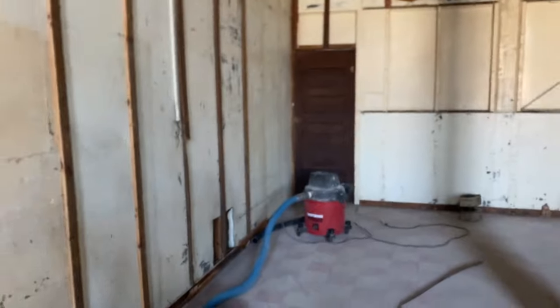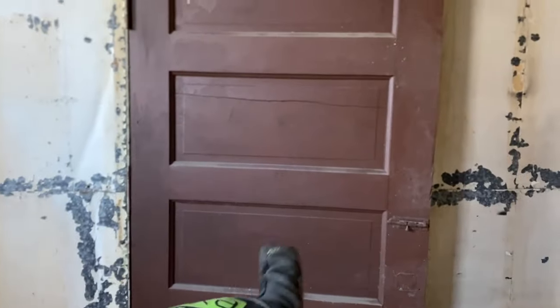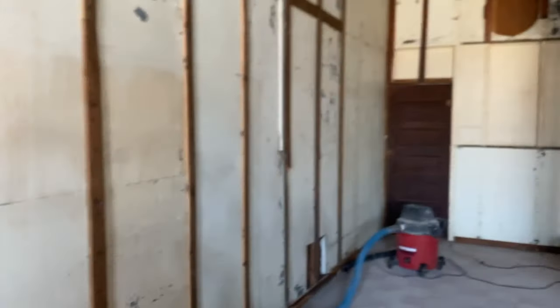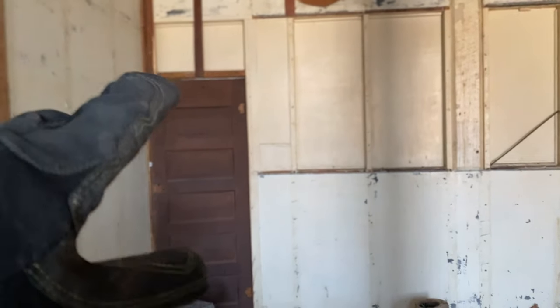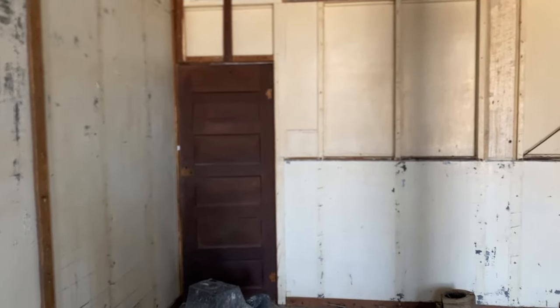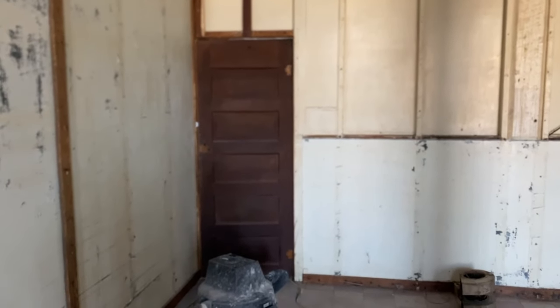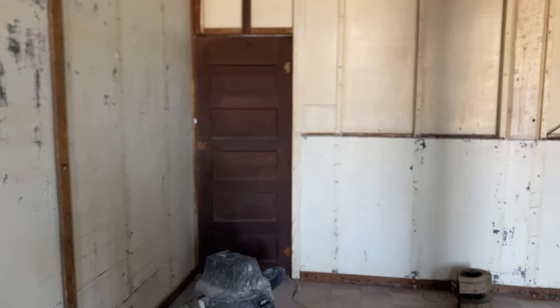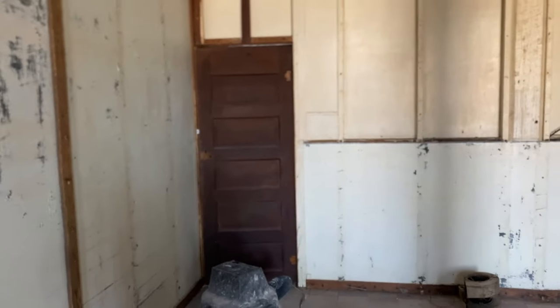Now Bob mentioned something really cool, which I hadn't considered. That door is really narrow, if you can see there. This is like a standard door, but it's still kind of on the narrow side. So he proposed that we just remove this door and widen this out and get a set of double industrial doors. He had seen something on Facebook Marketplace, it was kind of industrial, but it had glass panes in it, and it was really cool. So I love that idea. Bringing the furniture in here that'll be in here at some point, I'll need a wider opening to get that in. And then I'm also moving forward. Look how cold it is.